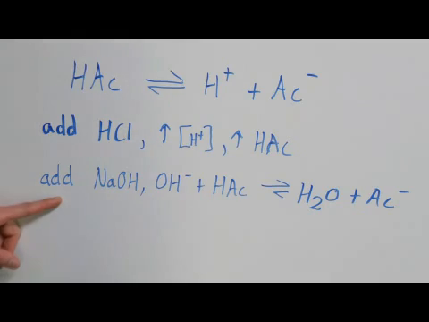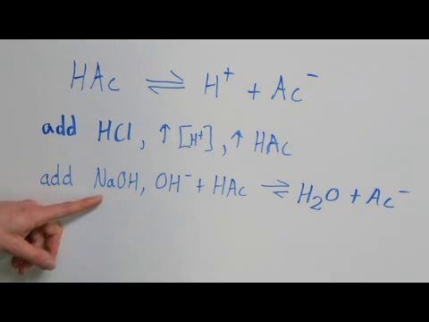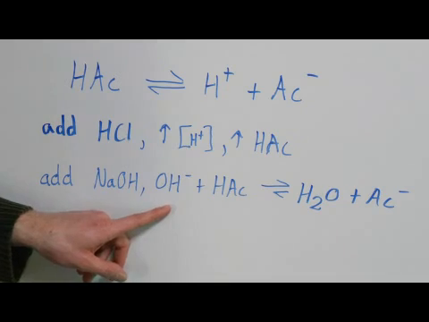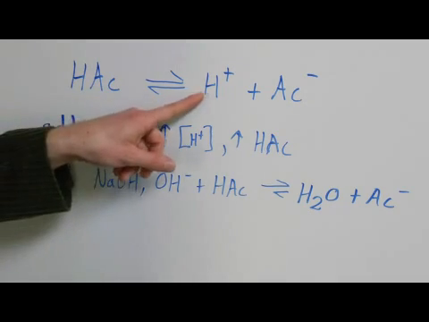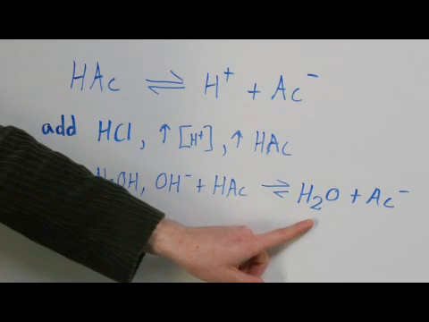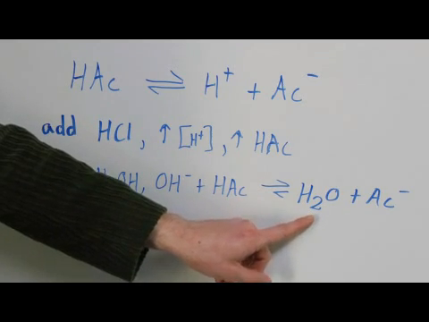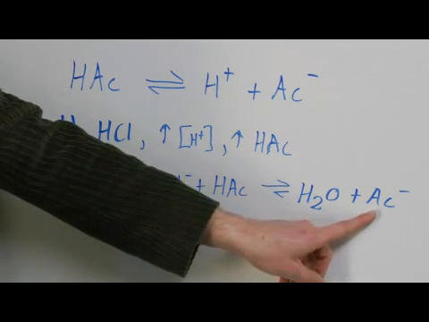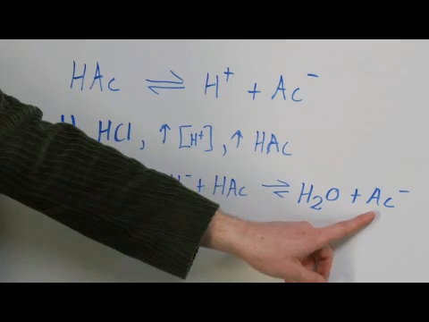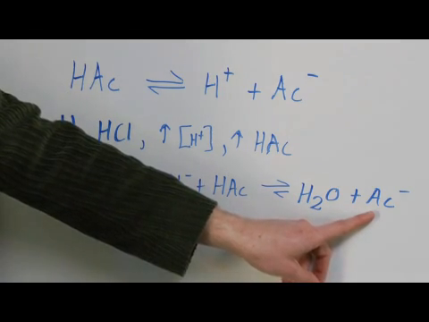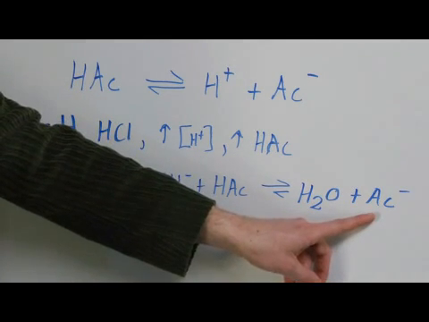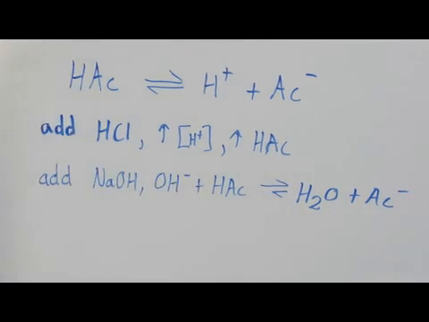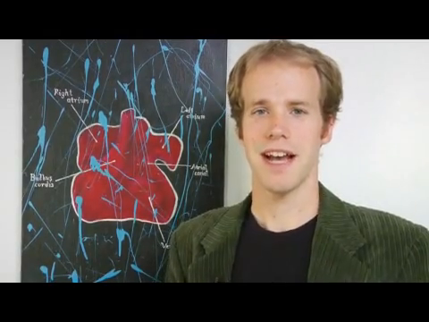In turn, if we add a strong base, something like sodium hydroxide, NaOH, the hydroxyl is going to interact with the weak acid, which is acetic acid, and it's going to push our reaction forward, forming additional water. The hydrogen reacts with the OH, and we also form some acetate, which is slightly negatively charged and a weak base. So we end up increasing the amount of a weak base, which slightly increases our pH. We have explored very briefly how buffer solutions work.